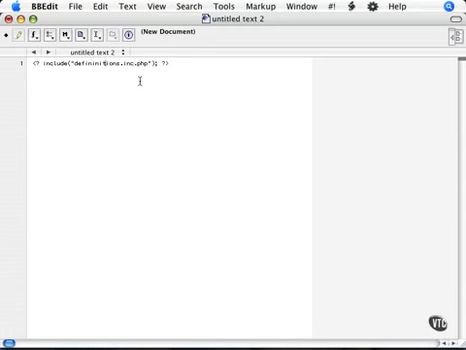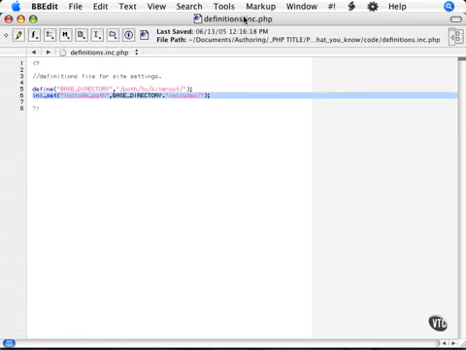Now, another note about site structure is to notice the file extension in the definitions file. If you notice, the extension is .inc.php. I have the .inc there to denote that it is an include file, and the .php there as a security feature. If I did not have the .php there, then someone directly calling the .inc file could potentially see all of the PHP code if the server is not set up directly to handle that extension properly.